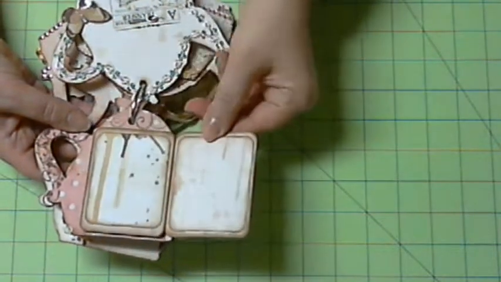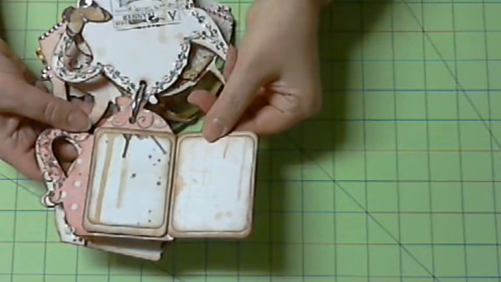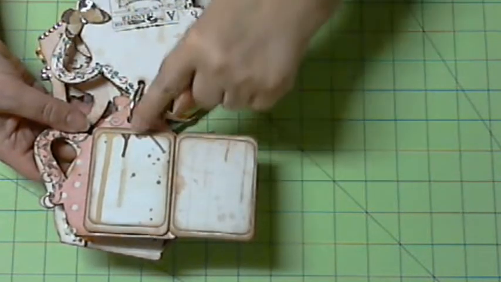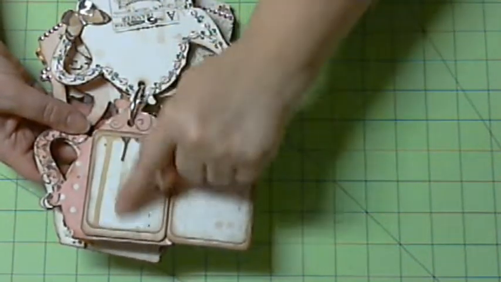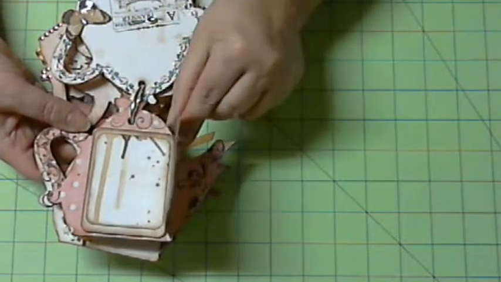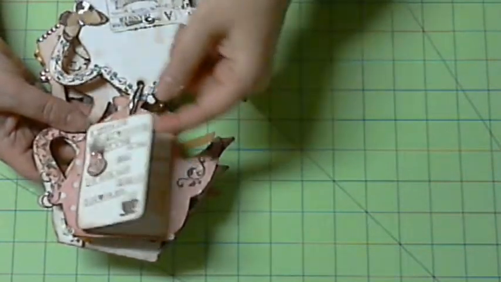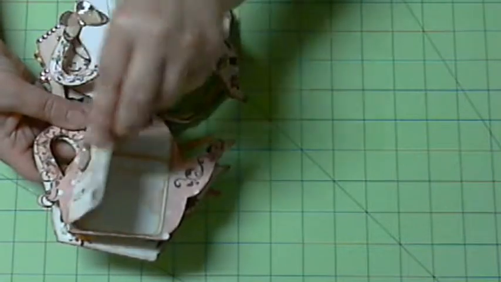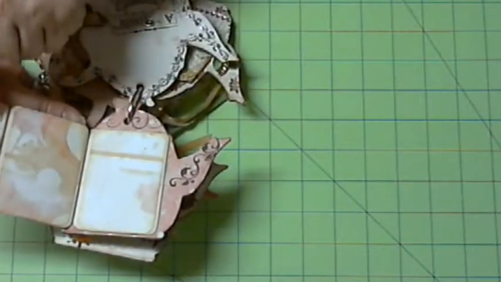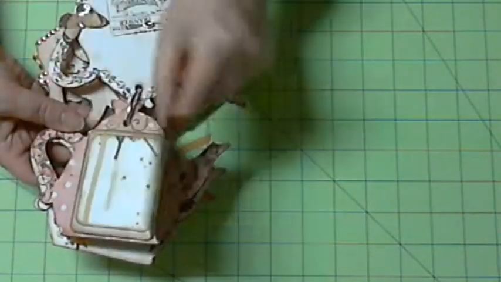And then I put a little, it's like a cameo but it's a butterfly with a pearl and a little feather. And you can open this for some journaling or more pictures. I like this paper because it almost looks like the drippings from a cup of tea. And then you can open it, we'll see like this, and you can put some more pictures in there.